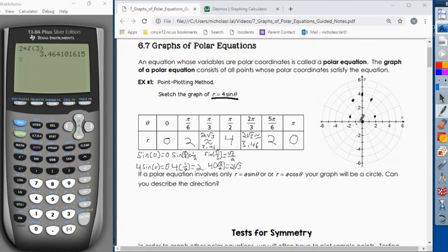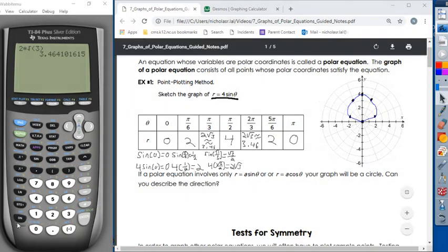And as we are facing the negative directions, the negative angles, the sine value is negative. So even though you're facing the opposite direction, your outcome becomes negative. So you just end up going back to where you started. So you end up getting a circle that's going to look as such. And we can see the circle when we graph it in our calculators.